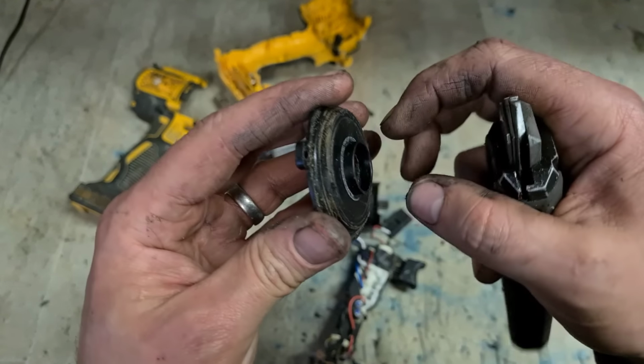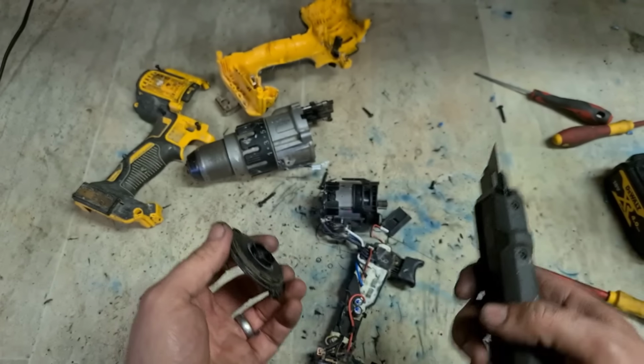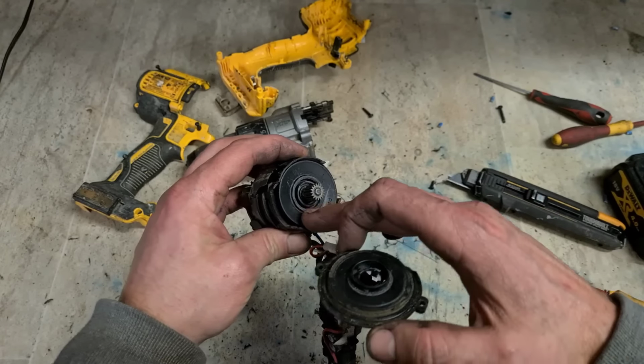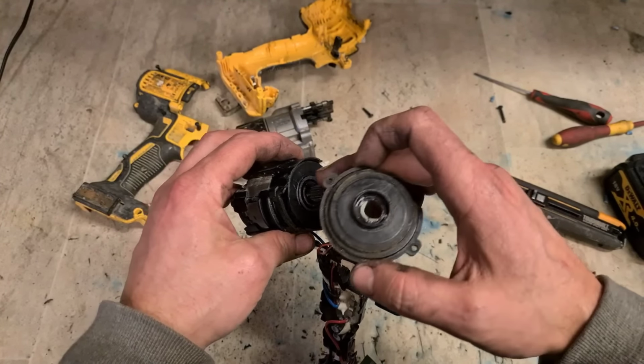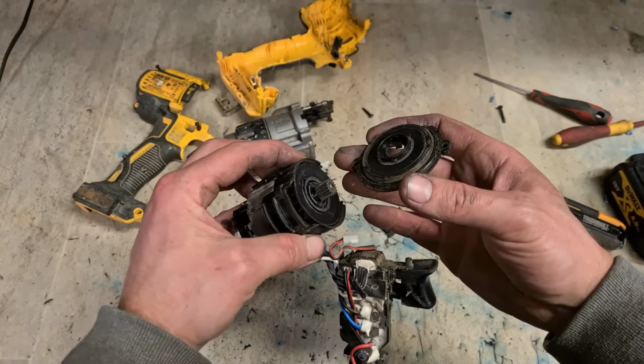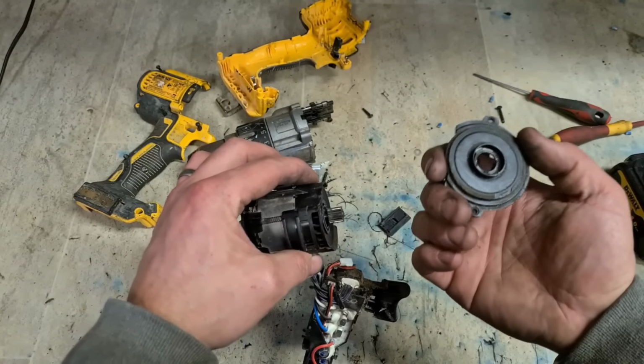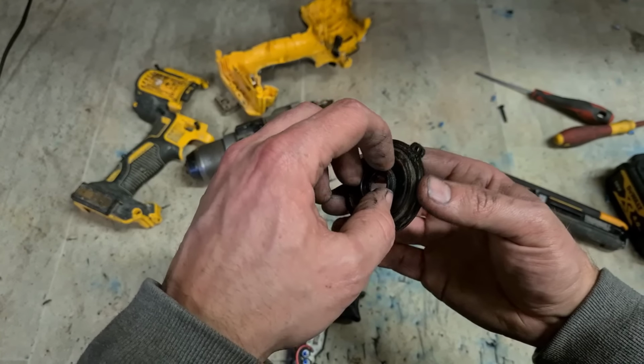Nearly looks like glue or something. Don't know how that actually managed to do that. Never seen it before. Unless some dirt or grit or something got on and bound it up on the plastic till it melted. Then whenever the drill stopped, it solidified, stuck them together. So only that little bit there.